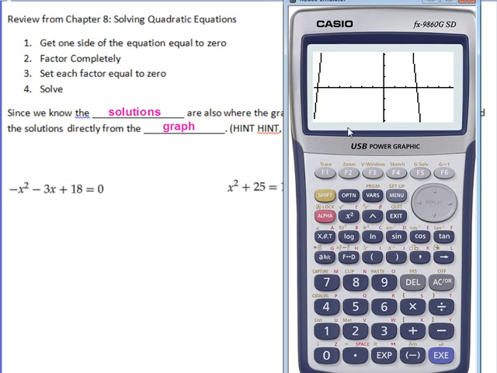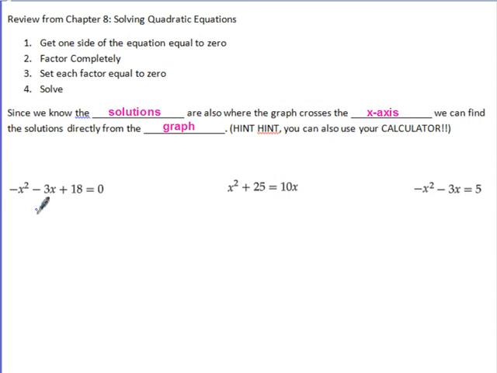So there is my graph, and I can see both of the roots right there, and my calculator is actually going to give me the numbers. I don't even have to try and count and guess if it's exactly on a dot. So if I hit F5 G-solve and then F1 for root, because remember, root, solution, x-intercept, all the same thing, and then it gives me my roots. There's one at -6 and one at +3. So I would write as my solutions x equals -6 and x equals 3. And that's all I have to do.